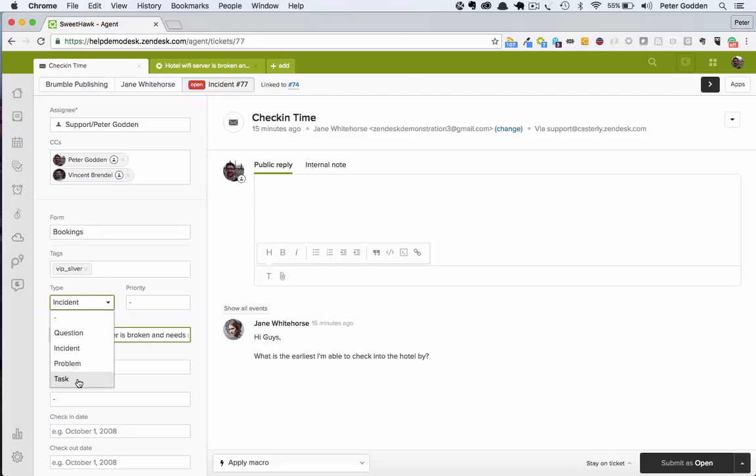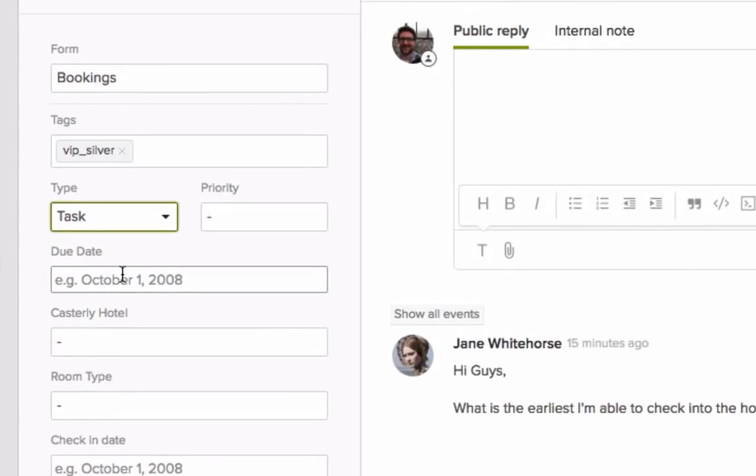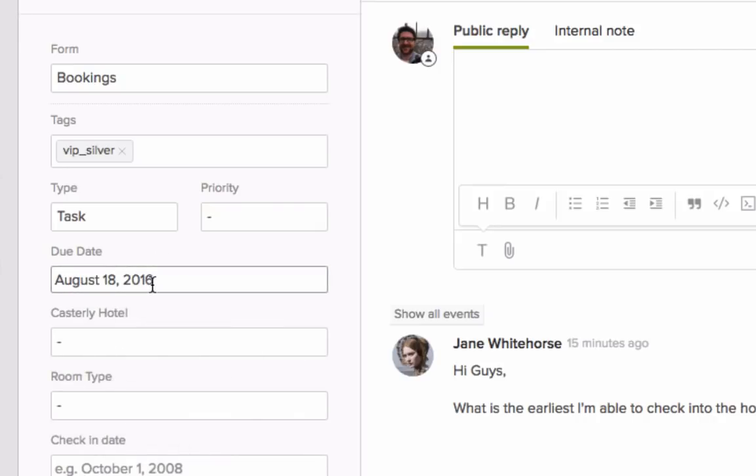Finally, we've got task. Now, a task is something that you're going to be looking to do on a ticket, and for every task, you've got a unique ticket field that is associated with task, which is a due date field. And this due date field ties in with other areas of Zendesk like triggers and automations to help your admin users set up workflows so that if you've set a task, you might get reminders, for example, if your task is a few days from being due or something like that. Okay, so there are your ticket types.